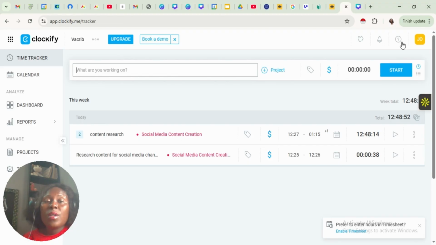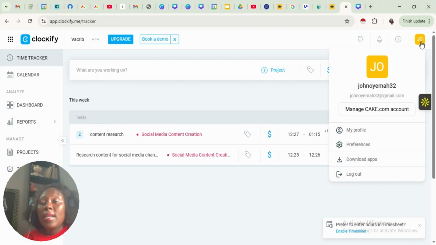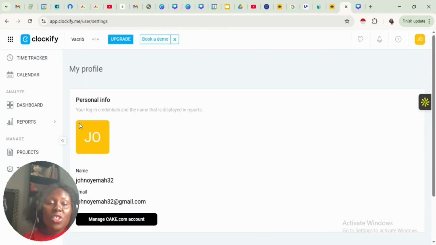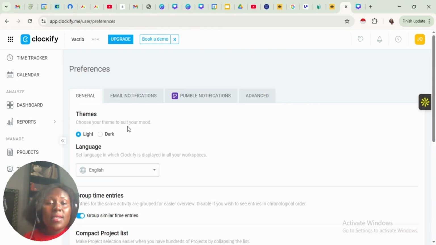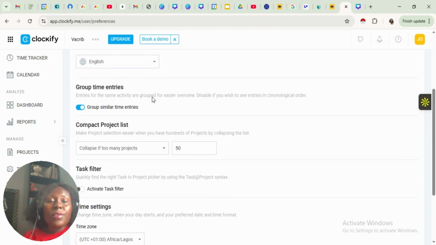So we also have one or two things. Let's say you can also edit your profile. If you want to change your profile picture, you can do that here. Also preferences, your settings. If you don't want to group similar time entries, you can untick it here.